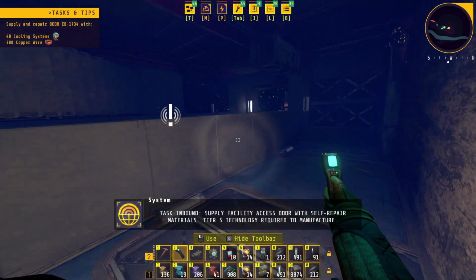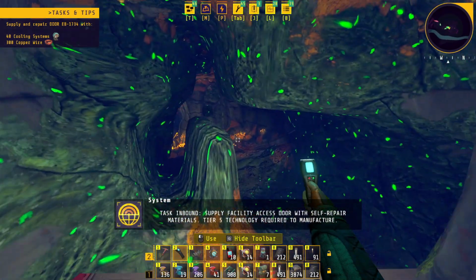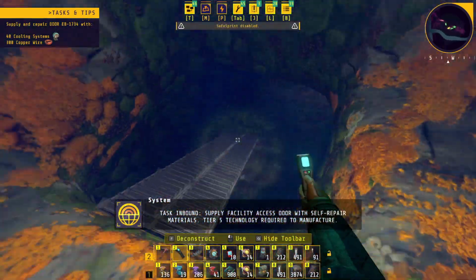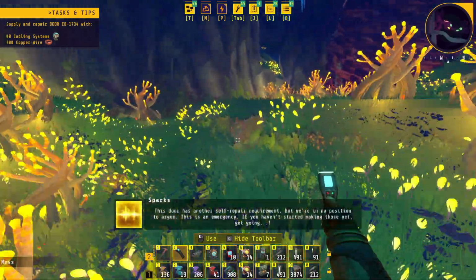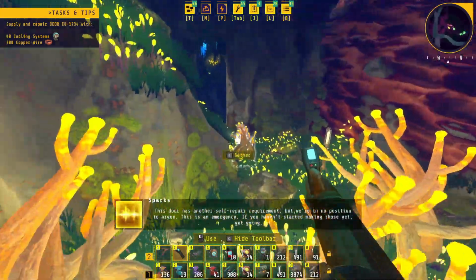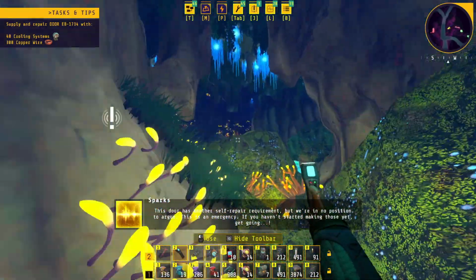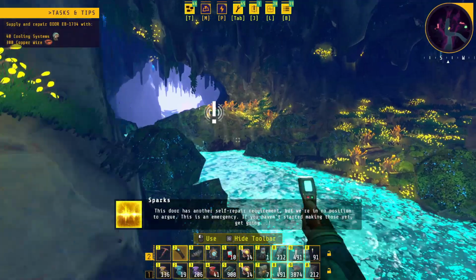Task inbound. Supply facility access door with self-repair materials. Tier 5 technology required to manufacture. This store has another self-repair requirement, but we're in no position to argue. This is an emergency. If you haven't started making those yet, get going.